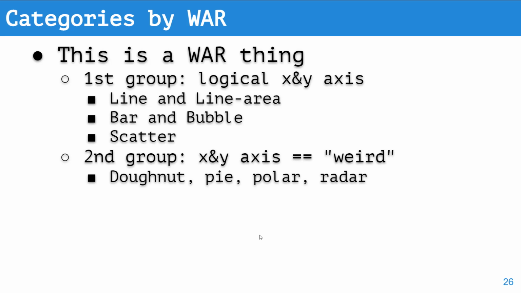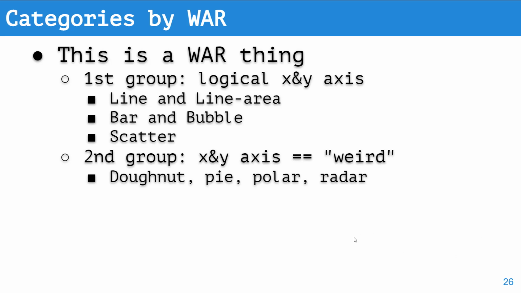Radar's different. And radar really has, like I said before, multiple axes. It's meant to be, well, we want to map this shape out with a whole bunch of axes that really aren't an XY thing. They're just all shooting off in different directions. If we had 4 dimensions, it would look like a cross. If we had 6 dimensions, they just shoot out. You just take the 360 degrees and divide it by the number of dimensions you have, and that's how many axes you're going to have shooting off in different directions. You want them scaled roughly the same.